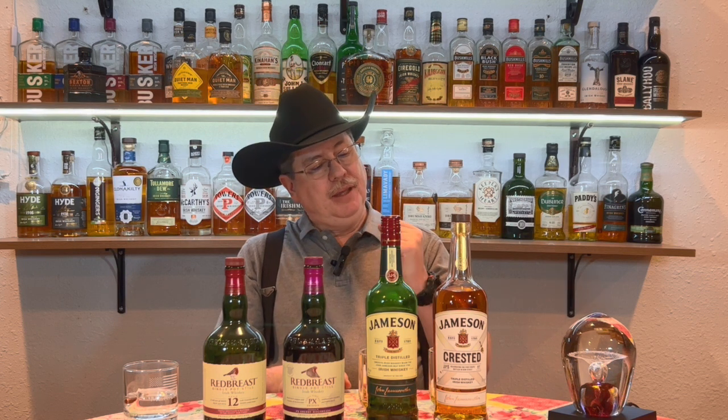Alright, let's get our baseline here with regular Jameson. Yeah, it's about what I expected — not a lot of body. It's Jameson Irish whiskey. If you're just looking for an inexpensive Irish whiskey and your palate doesn't know a whole lot, you can't go wrong with Jameson. But if you want something a little bit better for your everyday, absolutely look at Bushmills White or Tullamore D.E.W.